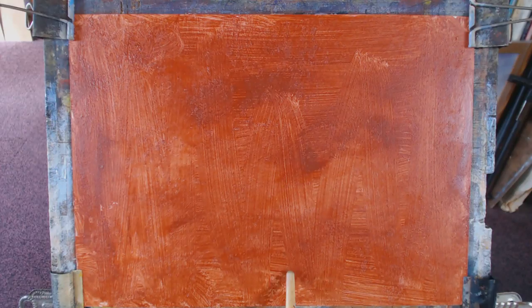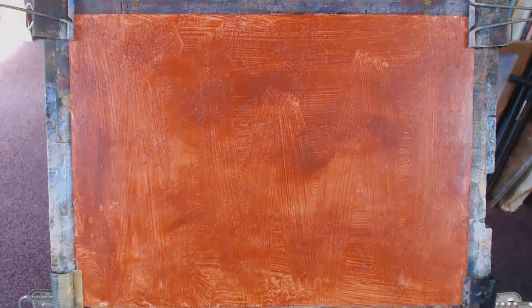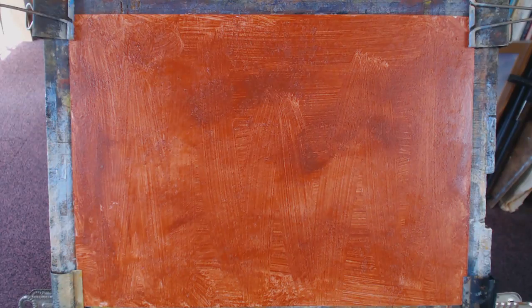What I've done, I've primed both sides of this with a PVA glue, diluted one to one. It depends on the thickness of your PVA glue. I buy it from a local DIY merchant or a builder's merchant in a big plastic can, and it's the most useful stuff.